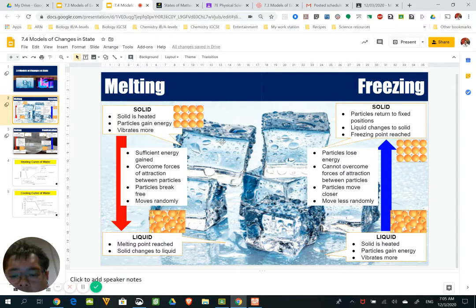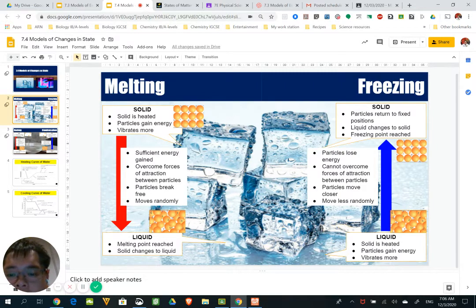Now we know melting is solid to liquid, but do we know the process that happens in between? The first thing you have to do here is to see the particle arrangement. And in solids here, you notice all the particles are arranged side by side. They're very close to each other. Now, upon receiving heat, your particles will gain energy. Then when it gains energy, it vibrates a bit more vigorously. Right? And when it receives the energy and vibrates more, you notice that it will actually gain more energy, vibrate a bit more, and it will try to move away from each other.